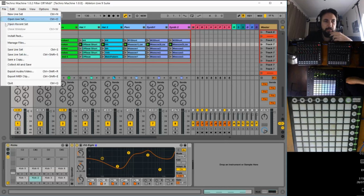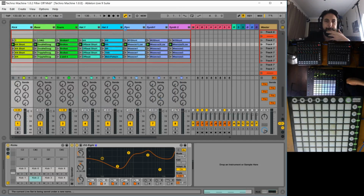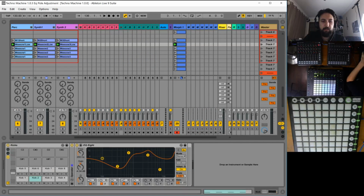So I might as well save this now as, remember, we're being good with our versions. 3 EQ pole adjustment. That'll do. So that is now saved. Let's go back to our list and have a look. So I just did the ensure the cutoff filters are set to off thing. The dummy clips. Okay, this one's going to take a little bit of time as well. So let me extend the dummy clips out here.